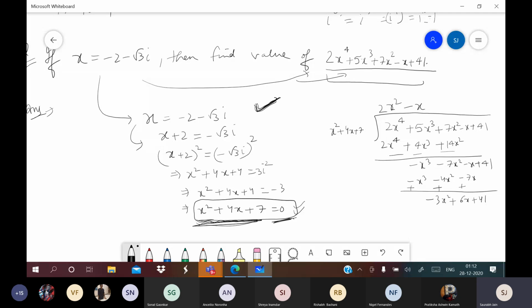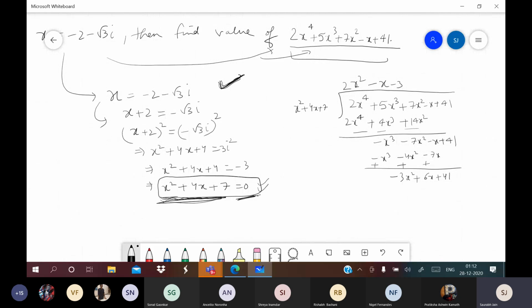Okay, still division is possible. You know what the concept of division is, right? So now it will be minus 3, so this will be minus 3x square minus 12x. Just wait a minute, let me check these calculations. So it should be 8x. Yeah, that's what I am having a look at, the calculation part now. Minus x cube, 2x times 4 is 8x cube. Sorry, it should have been 8, right? Here it will be 8x cube. Let me remove this part. Wait a minute.